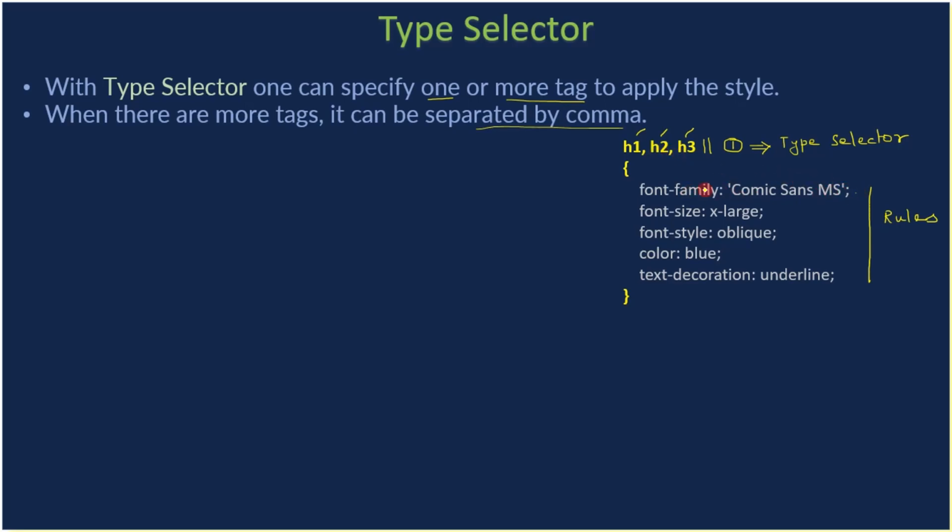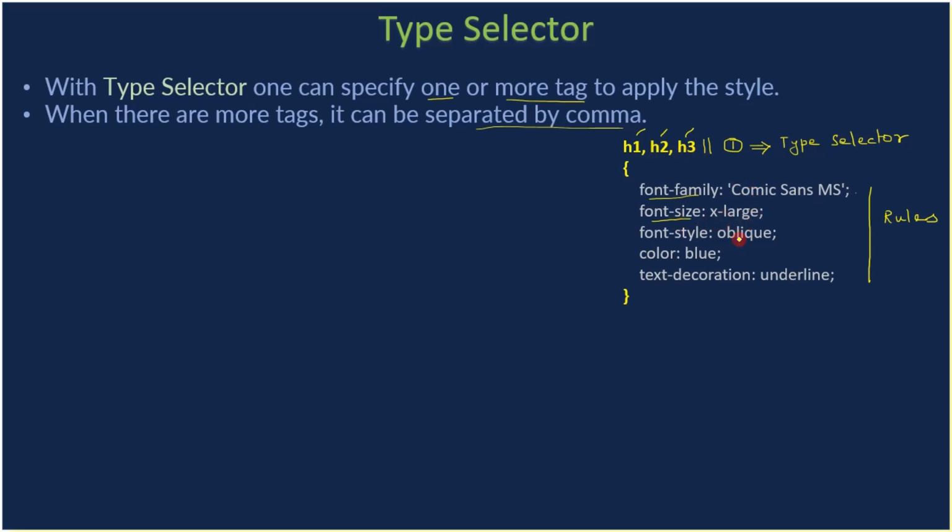Here, if you see what style we are applying, our rule is font family, which we already saw. Font size, this time we are specifying X large. So h1, h2, h3, all these tags will have their own size, but here we are resetting it as X large. That means all will go with the same size. Usually when you are creating this style, you will specify a separate style for h1, h2 and h3. Here for example purpose, I took all three tags and applied a uniform style.